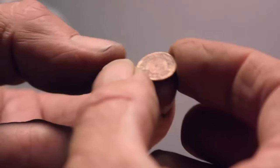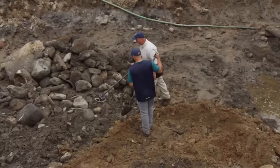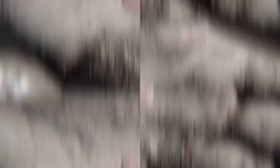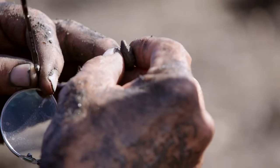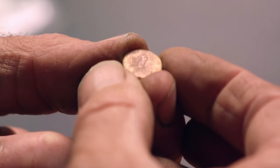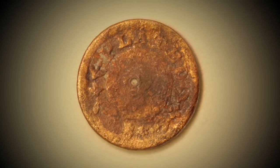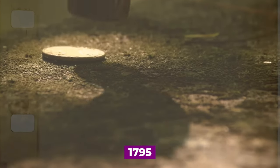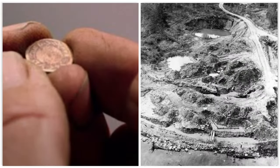He combed through the area in search of valuable items to salvage. His metal detector quickly generated a shivering sound that penetrated the airiness of all present. A shimmering object, potentially a gold coin, was identified. Despite the fact that it could have been the initial artifact discovered in Smith's Cove, further examination was required to ascertain its actual composition. They came to the realization that it held considerable importance. The object lacked any machining along its edges, indicating that its construction most likely predated the discovery of the initial money pit on Oak Island in 1795.